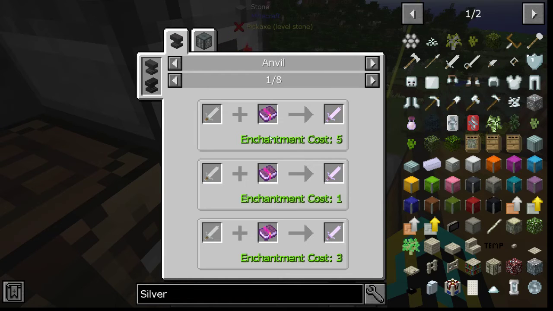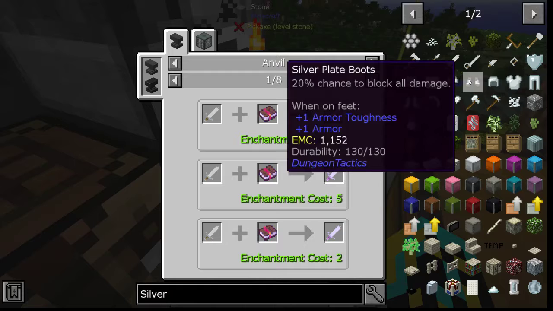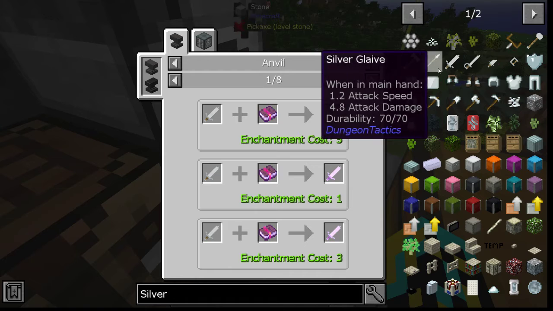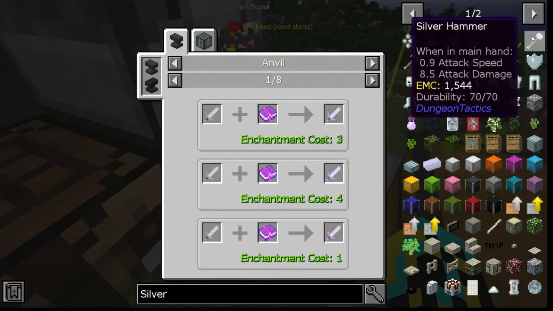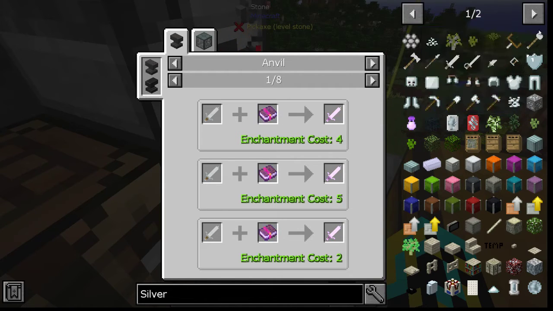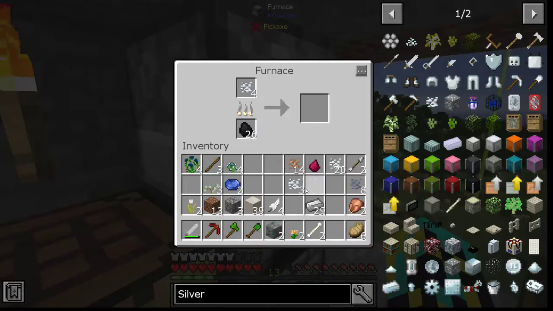But, silver sword, you can enchant it like anything, it seems like. You can make a little knife, dagger, cutlass, glaive. I like the battle axe, I like that. And then there's hammer, which has slightly better attack speed but less damage. Not high durability though. Shield doesn't seem to have a durability.